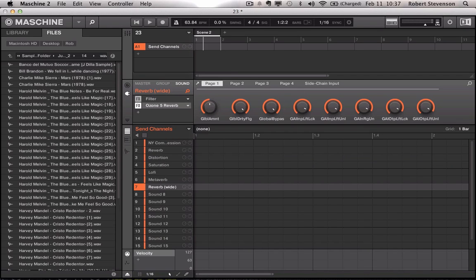So what is the advantage of drum synths over samples? Well, I'm going to start by this. You guys know the old saying, give a man a fish and he eats today, teach a man to fish and he eats for life, or something to that effect. Basically what that means is by learning how to use drum synths properly, that's the equivalent of me teaching you how to fish instead of just giving you this fish.